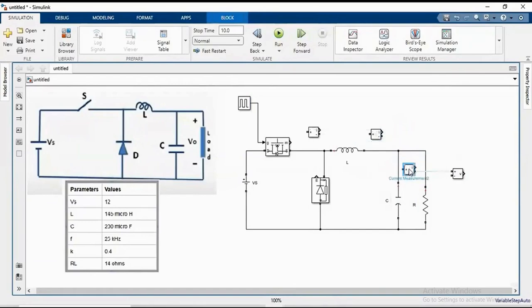And these three current measurement blocks should be connected in series with all the three elements such as a switch, inductor, and capacitor to see their current waveforms. So the first current measurement block is connected in series with the switch.